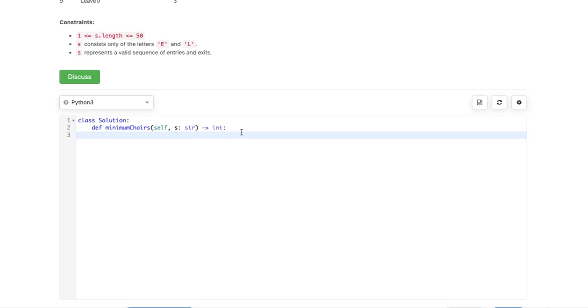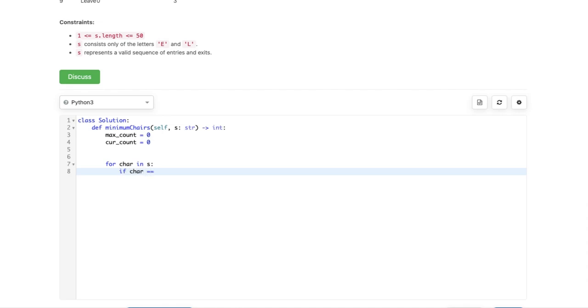So here's the coding solution. We're going to initialize a max count to 0. We're going to have a cur count, which we will initialize to 0. Now we're going to loop through each character in the string. And first we'll check if the character equals E, we know we can increment this cur count by 1.